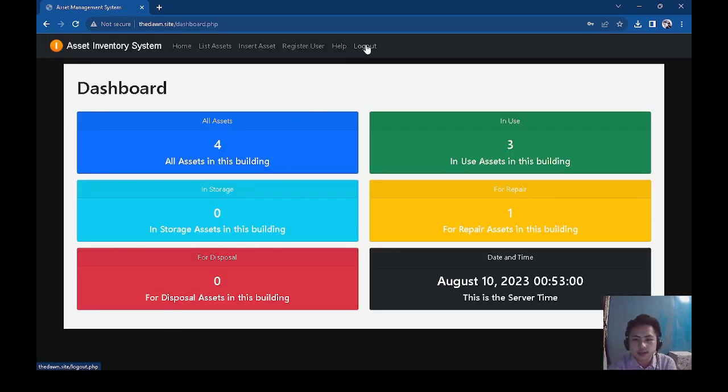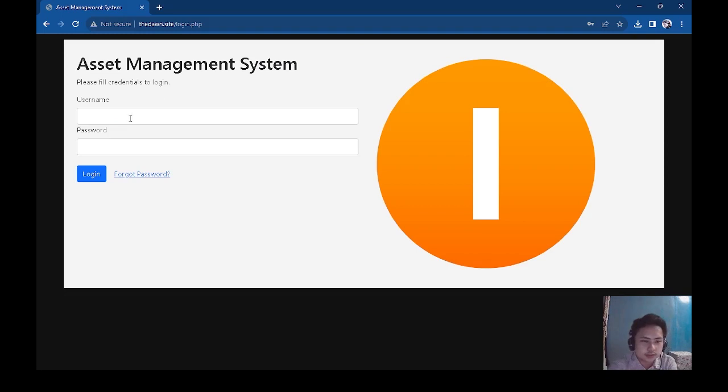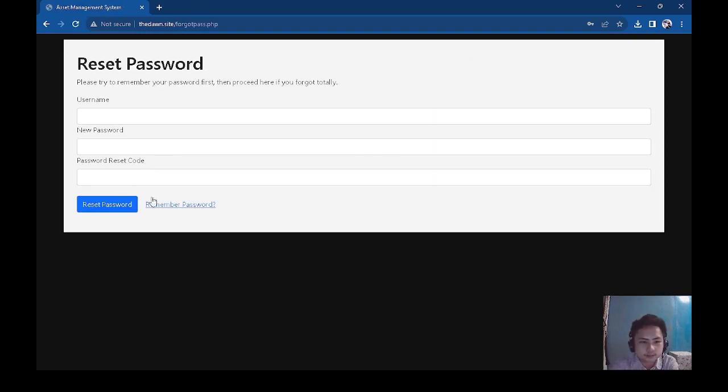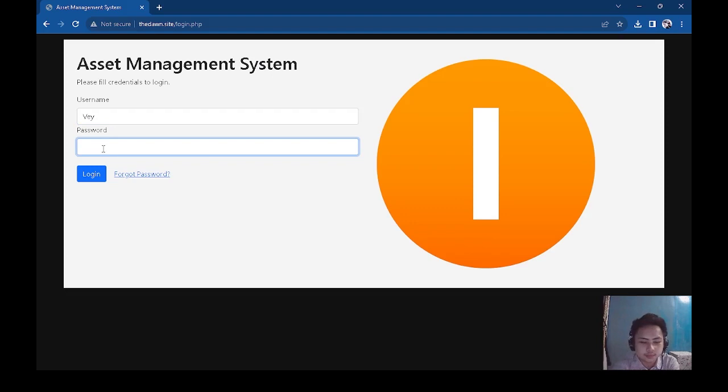And let's try to log out. Let's try to use our credentials. So just like in the instructions, enter our credentials, the username, then your password. Let's see if it's working.